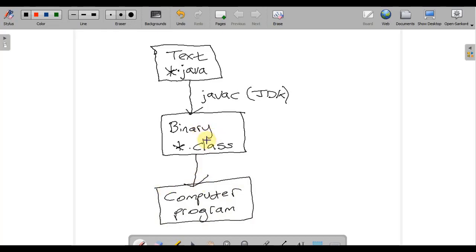So your binary .class files can run as a computer program with the aid of a kind of simulated computer called the JVM, which stands for Java Virtual Machine. And when you install the JRE, the JRE program that you installed in the last tutorial, that stands for Java Runtime Environment. And it's the JRE that sets up and creates and runs the Java Virtual Machine. And it's the Java Virtual Machine that runs your binary class files as a computer program. So that's the basics of what Java is and how it works.